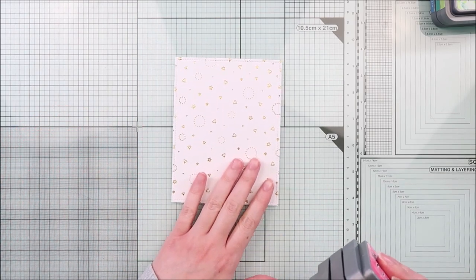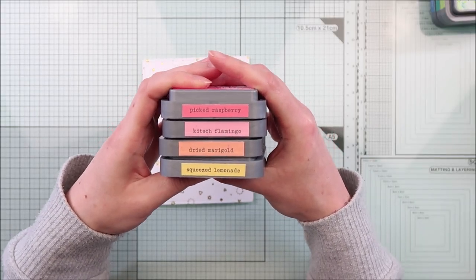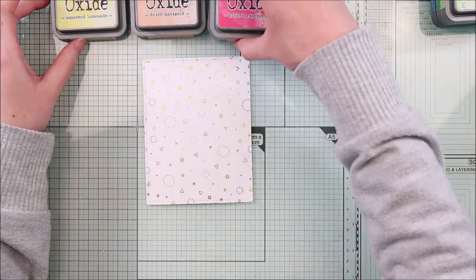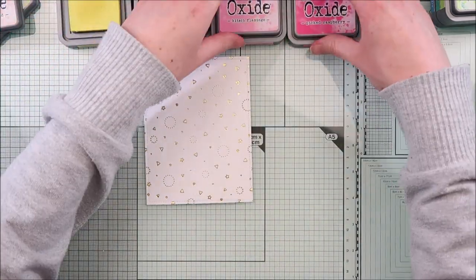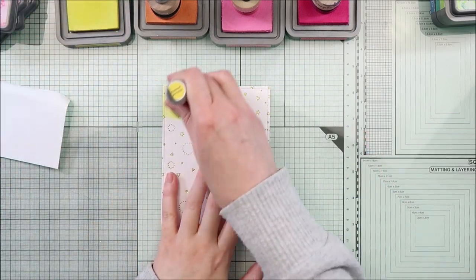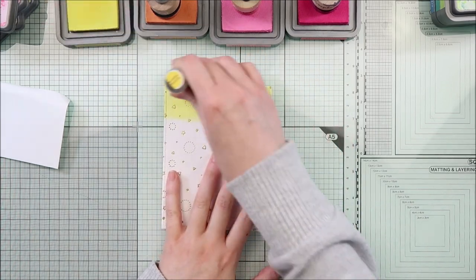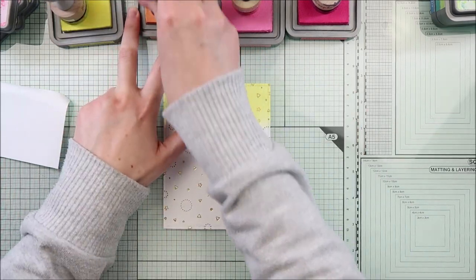So, from the bottom to the top, I am using squeezed lemonade, dried marigold, kitsch flamingo, and picked raspberry oxide inks. And just like the first panel, persistence and elbow grease are the key to get a nice ink blending.